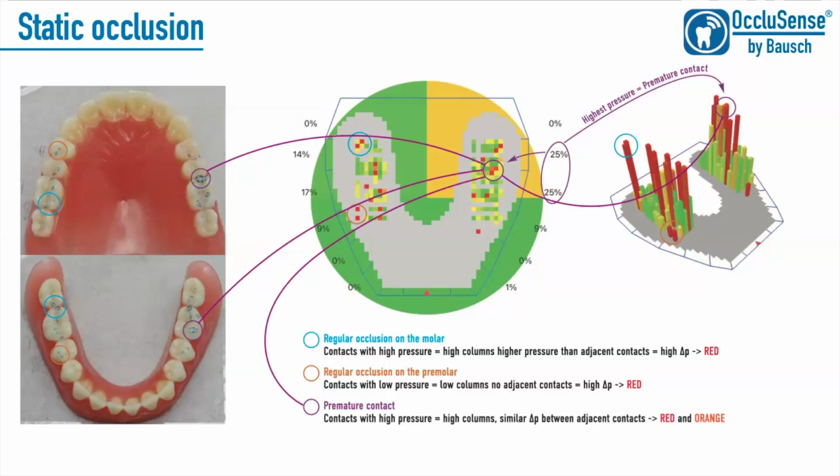And when I then look at the percentage scalings next to that quartile, I can see that 50% of the entire pressure is located right there. So that very, very quickly raises my attention. Well, if I now look at the OccluSense reading, I see, yeah, we also have high pressure as well as some punctual contacts. But looking at the clinical image on the left-hand side, I see that I have a premature contact on tooth 36, or a buccal contact, which has nothing to do there.